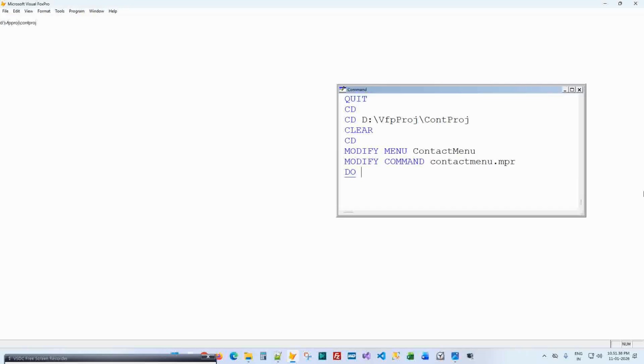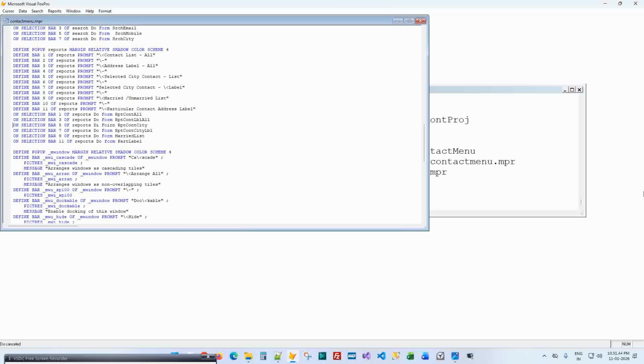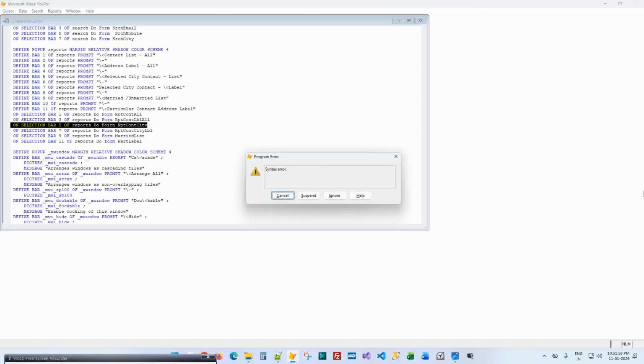Now see, if I execute this directly, contact menu dot MPR, there will be a problem. I found the problem, this is my bad. I had written DI, not DO. That's why it showed a problem. Now run.